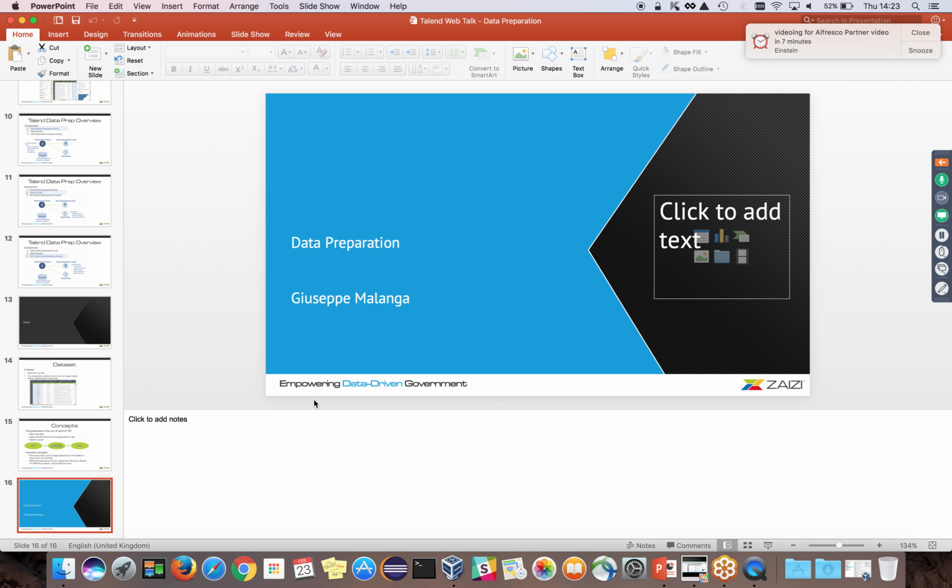Just a question regarding, but I think you just answered it right at the end. So you don't need to be a technical architect to be able to use this tool? No. So what you need from IT is just to install it on a server, and basically you can access the data preparation from the web browser. So you don't need to install an application, do anything. You just need the URL and that's it.